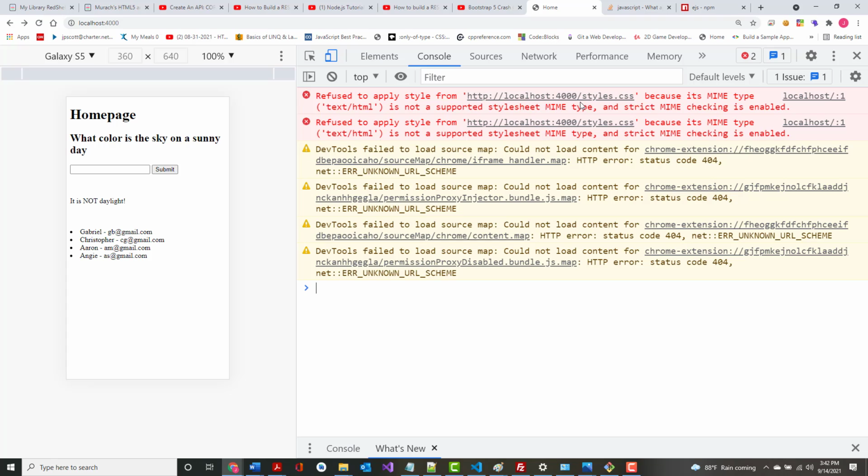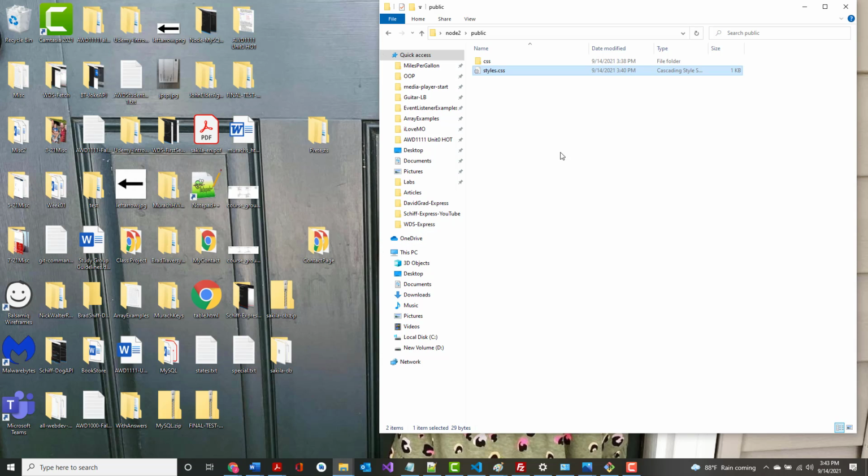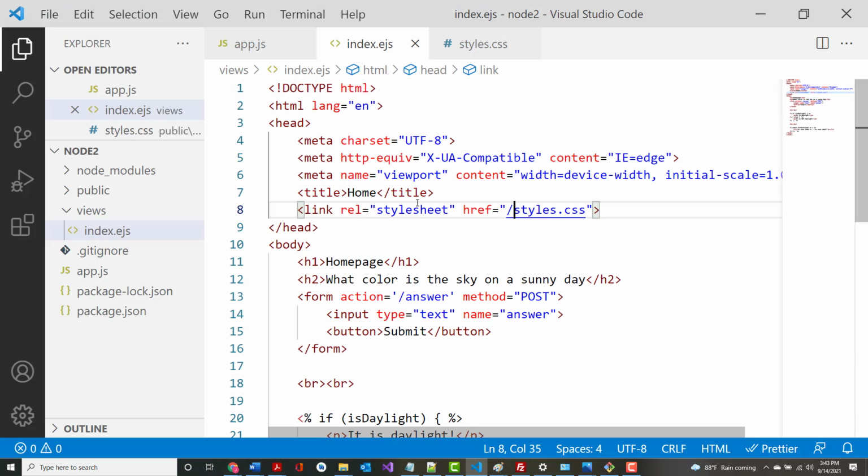Refused to apply style because its MIME type is not supported as a stylesheet, and strict MIME checking is enabled, because its MIME type is text/html. I did not have to change that before. Well, what it's saying is this. And let's see if this fixes it. I don't know if it will or not.